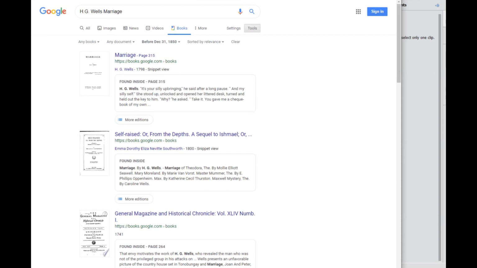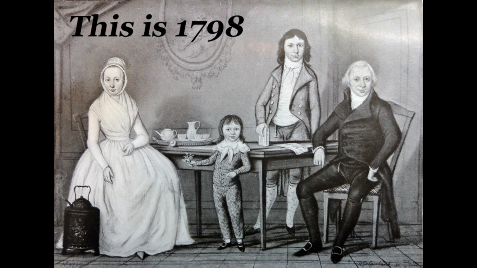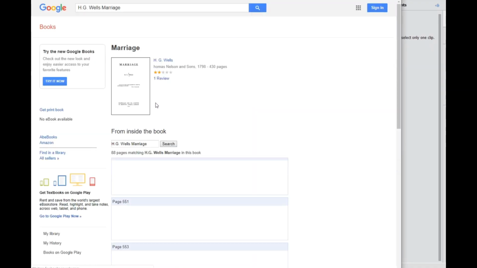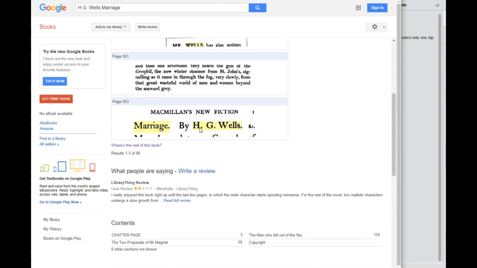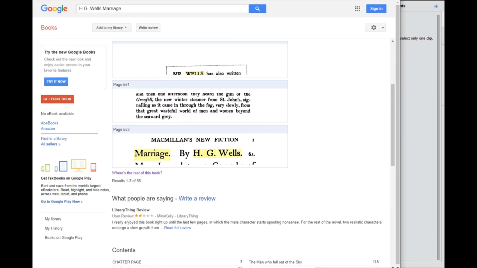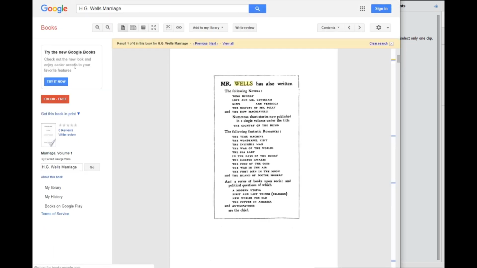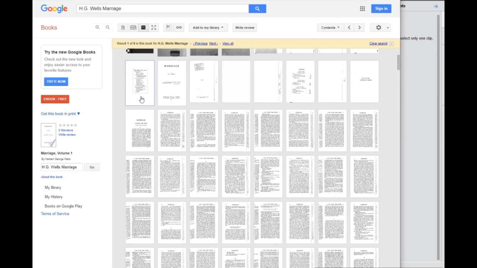The words are indeed in the book, but Marriage was published in 1912. Google thinks it was published in 1798. I have no idea why. If I search within the book, I see no hits for 1798 anywhere in the text, but notice it's only a snippet view. Curiously, Google seems to think this book, which it believes to be from 1798, is under copyright protection. But if I search for the same book in an anytime search, I can find it with the proper 1912 date and read the whole thing.